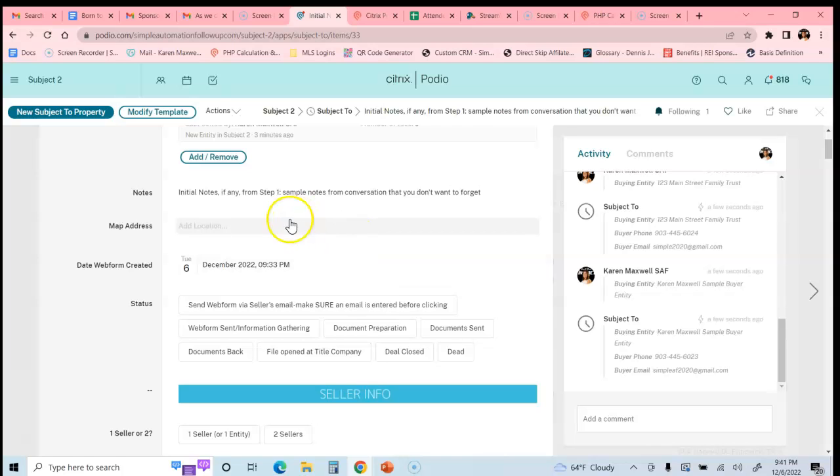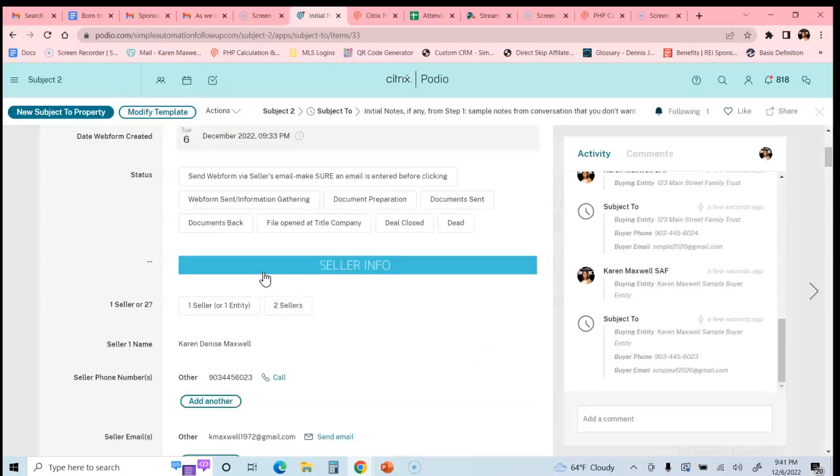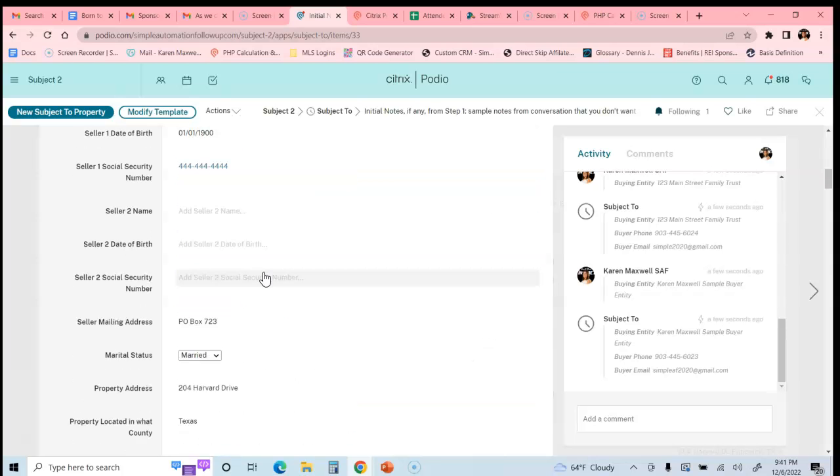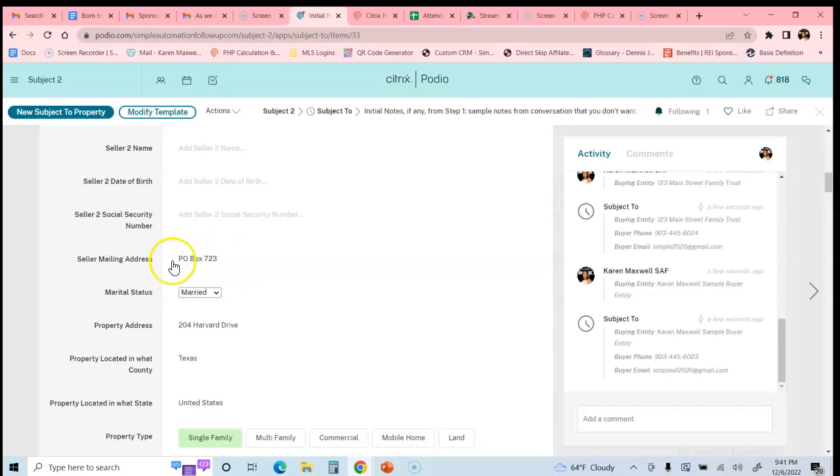All right, so then we're going to go through and make sure that whatever the seller puts in is complete information. They put their mailing address and then they put the property address. But you can see that the mailing address is just a partial, so we would need to go back and fill that out completely.